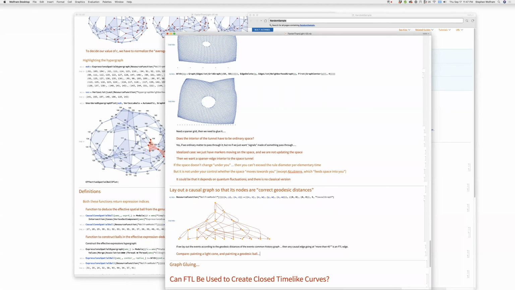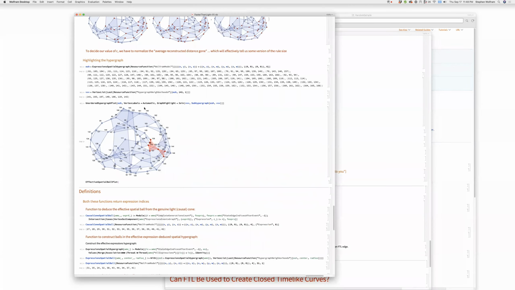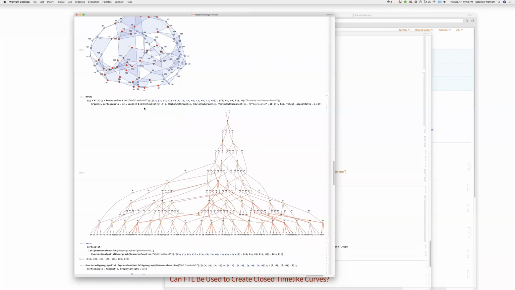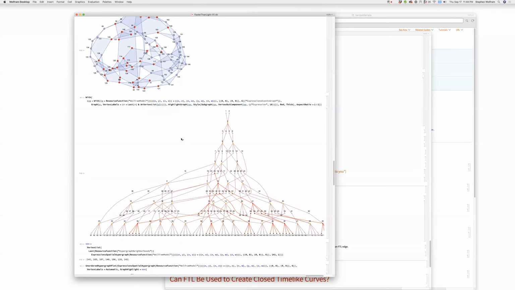All right, now we did that way at the beginning of this whole thing. We painted a light cone on that thing. Let's go find the painted light cone. This was from an expression events graph, but we don't even need that. We can just do everything in terms of the causal graph.